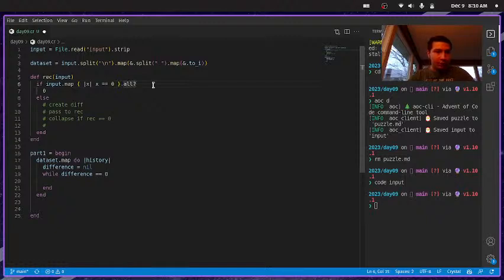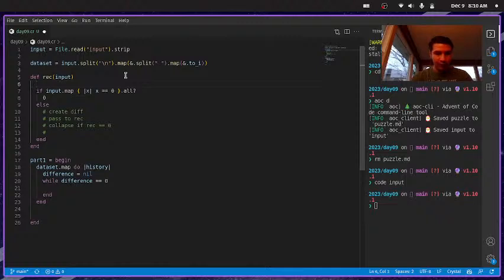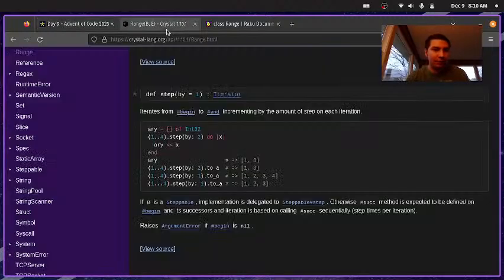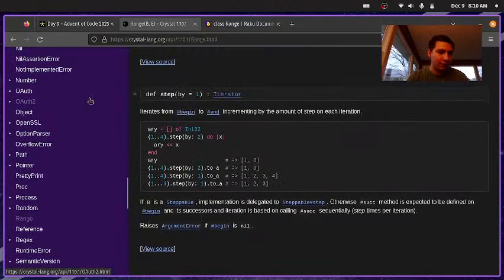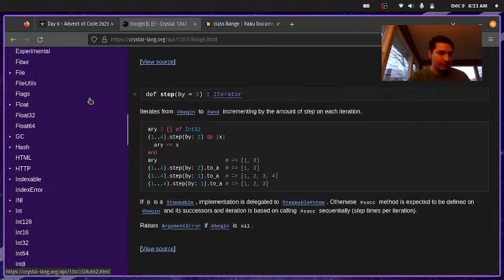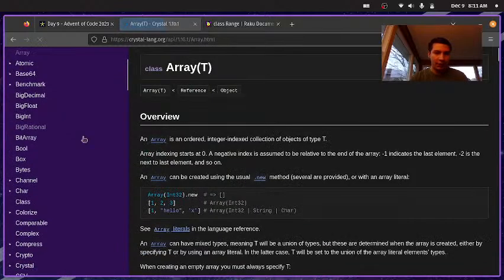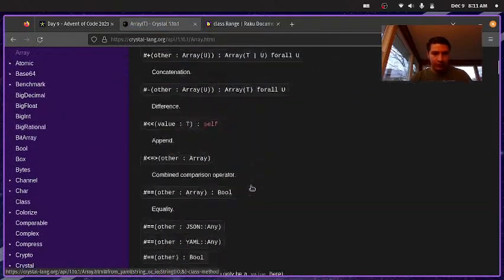We're going to take the input at each point. We're going to find the differences between them. So we're going to say differences is equal to input dot map. Does Crystal have an offset? Sometimes you can map with an offset. Let's see. Let's do array.map.